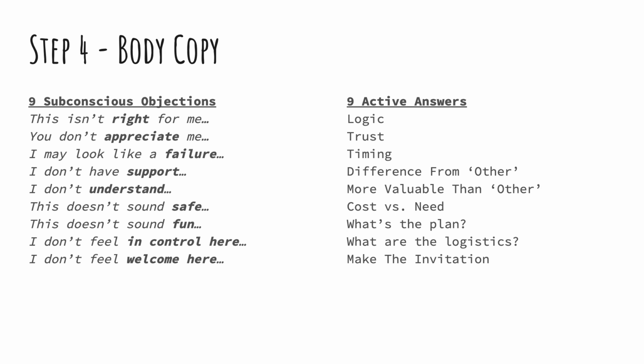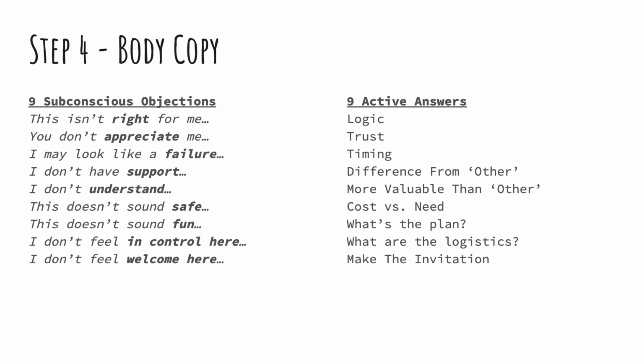Almost every single market goes through these 9 subconscious objections. And whether they go through all of them or some of them is kind of irrelevant, because everyone seeing that sales page will at some point appreciate you answering one or more of these 9 subconscious objections. And so instead of focusing on writing a super long letter that hits every single point, if you want the rapid copy method to get this done quickly, you focus on the 9 subconscious objections and you answer them as best as you possibly can.